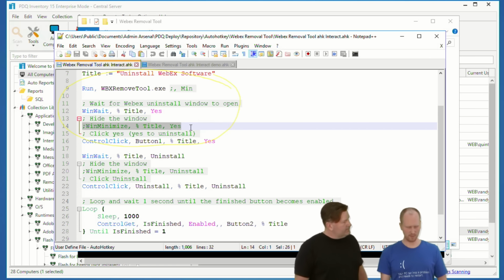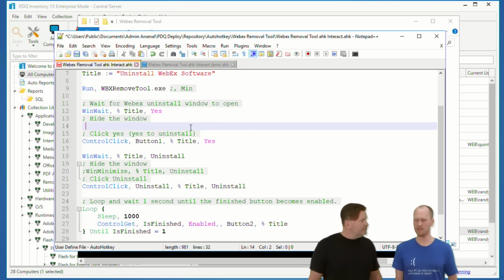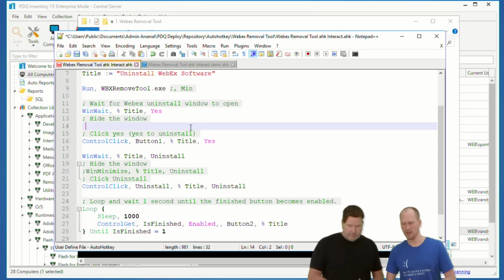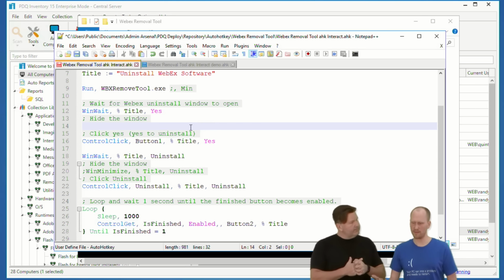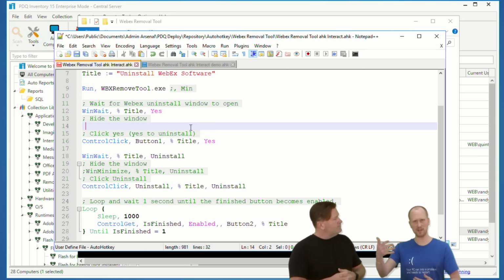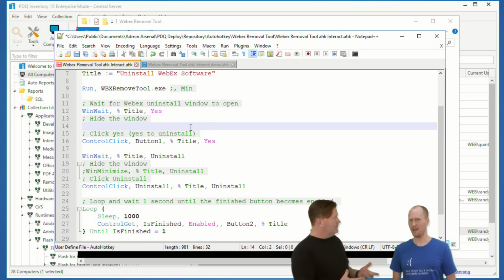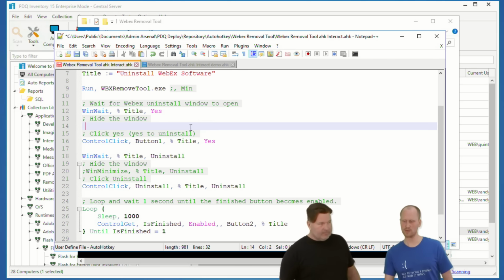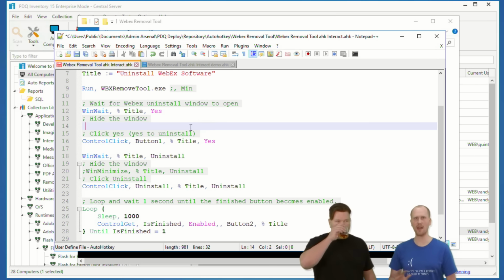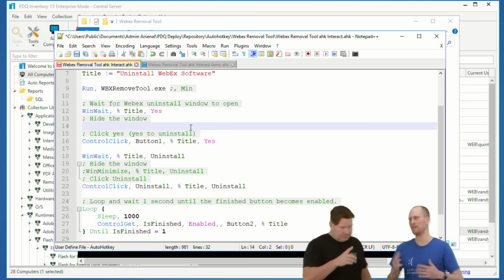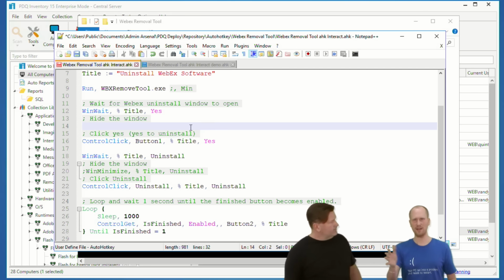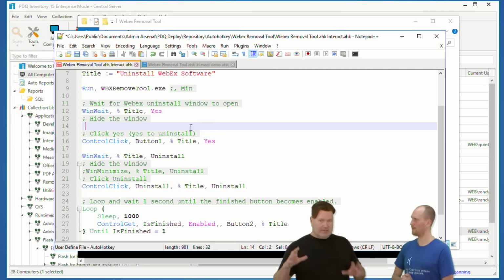So I commented that out, but what we want to do is keep this from interrupting your users as much as possible. When we deploy it, it'll launch minimized, and then every time a new window pops up, it'll minimize it again, just to keep out of the way of the user, so they're not clicking on it, doing things for you. And the cool thing with using control clicks, where we're referencing the controls, is that it doesn't matter where the window is, or whether it's minimized. It has to be open, but as long as it's available.